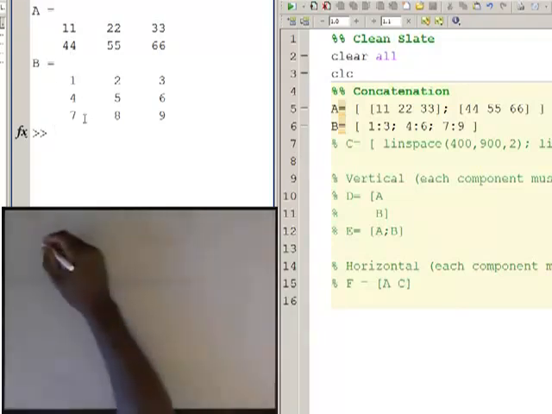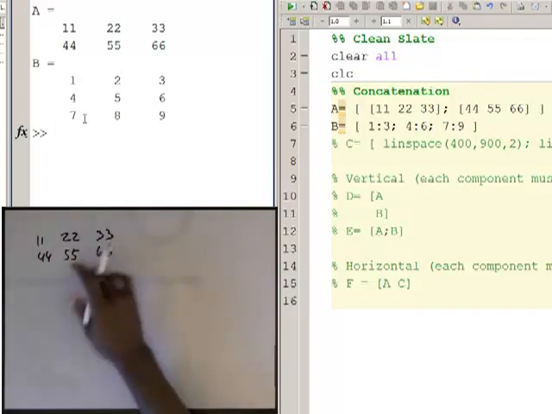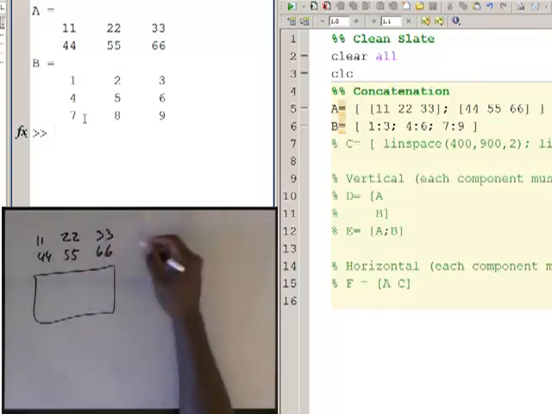So let's go ahead and write that out here, because I want to show you that if I wanted to concatenate, there are 2 places I can add to this array. I can either add down here vertically, or I could add over here horizontally.